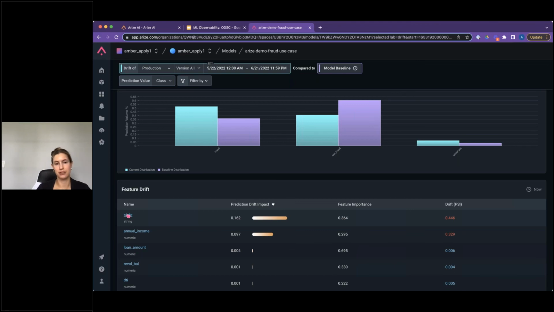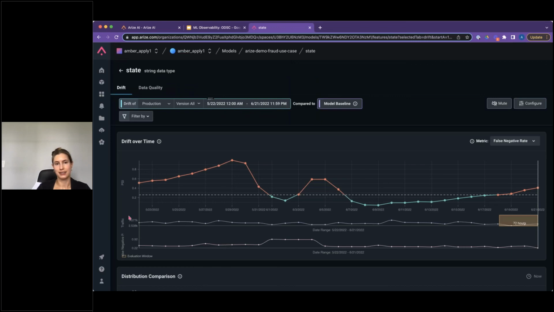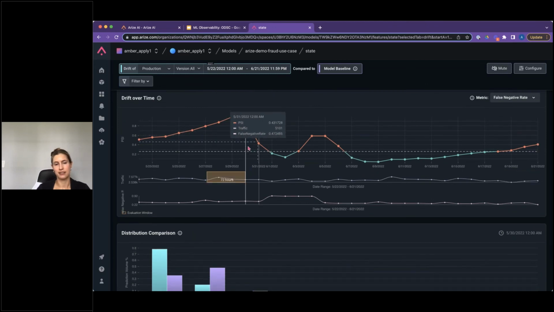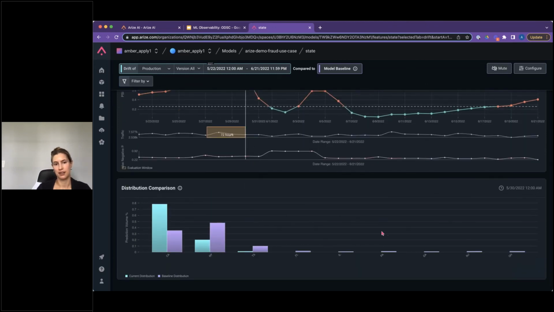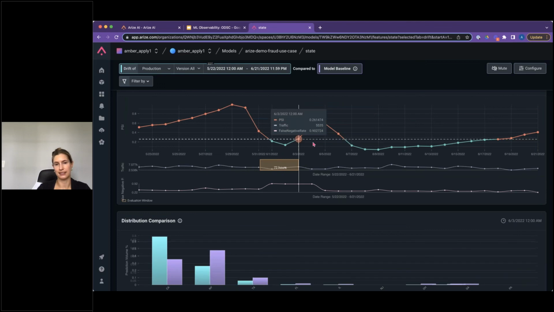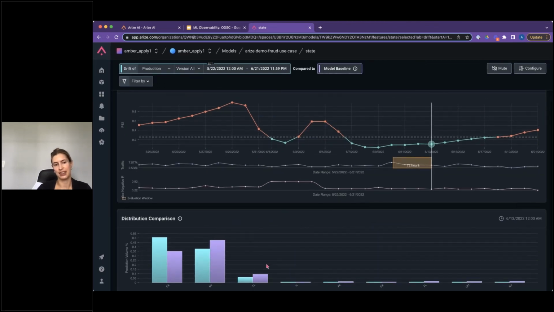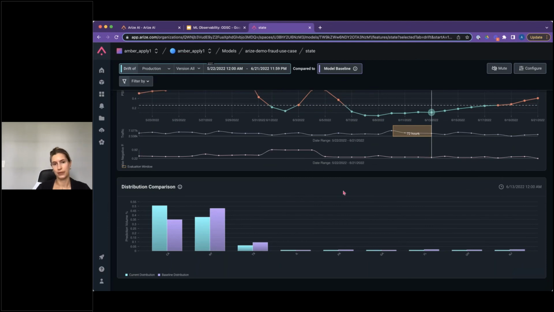If I click on an individual feature that has a strong prediction drift impact, I can see where it's starting to take place. Clicking on these individually, I can see the difference: I have my current distribution and my baseline distribution, and I can see how that's starting to change. And when there's no drift, things are looking pretty similar.